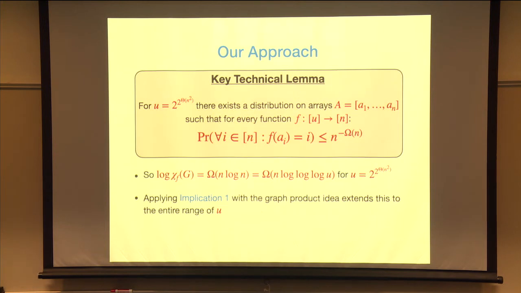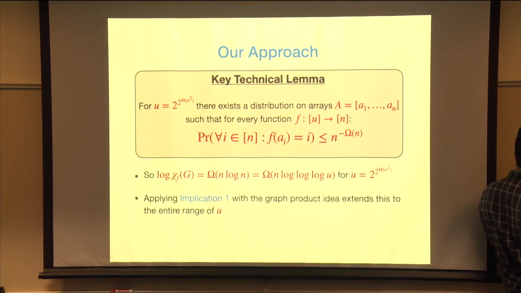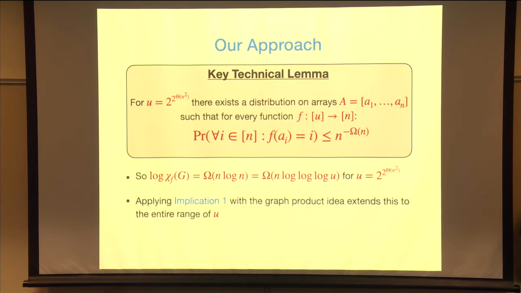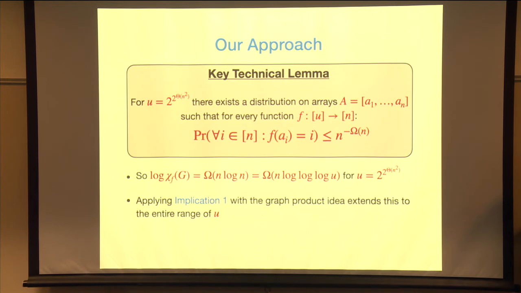Sounds good? Quick question. Where does the argument fail when u is super small or super large? Oh, you mean the graph product? Yeah. I mean, you have k times the u base. So your new parameters are k times n0 and u is k times u0. The lower bounds you get are based on this. So the superlinear part of the lower bounds comes from the superlinear part of n0. So if I make these two things equal to each other, let's say I set k to be exactly equal to n, my lower bound will become omega k. I don't get anything superlinear. Yeah. So I cannot make my universe very small either.